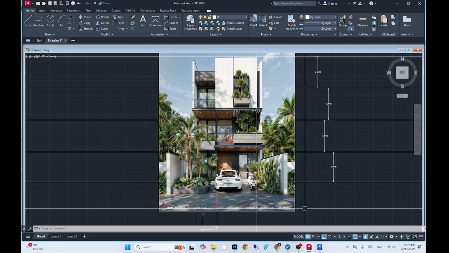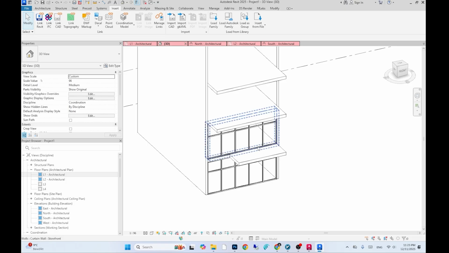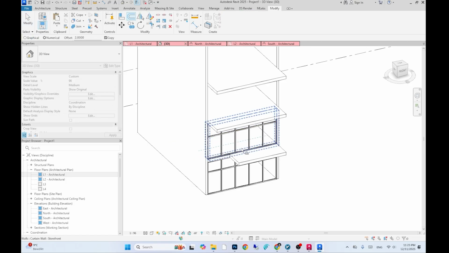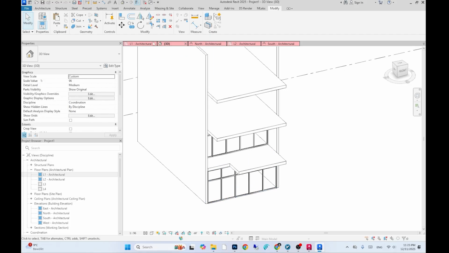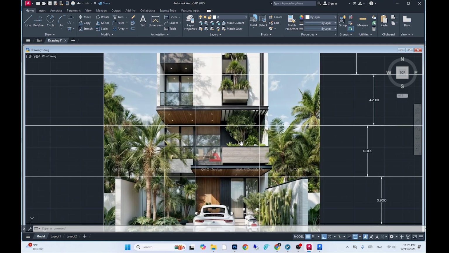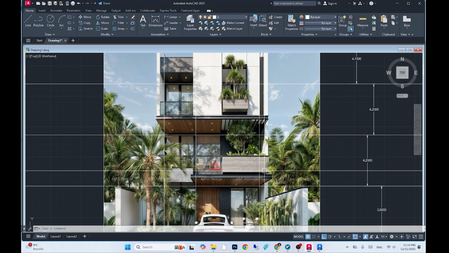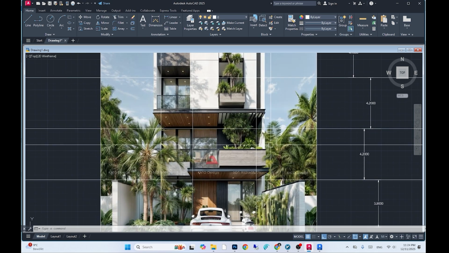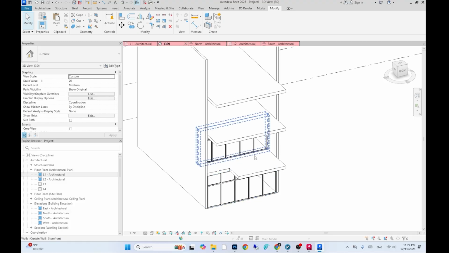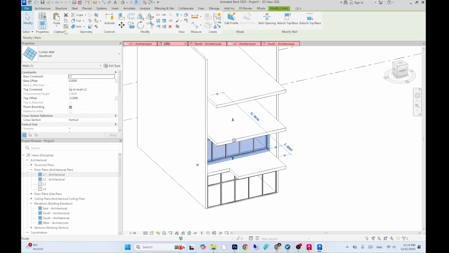At this stage, if we look closely at the reference image, we can see that the windows on the first floor, the floor above, the ground level are slightly set back. I moved these first floor windows about 2 meters apart, and then I copied the same setup for the next floor as well.